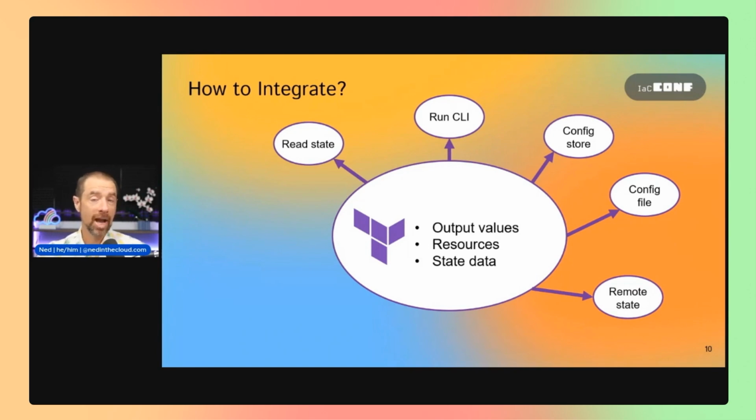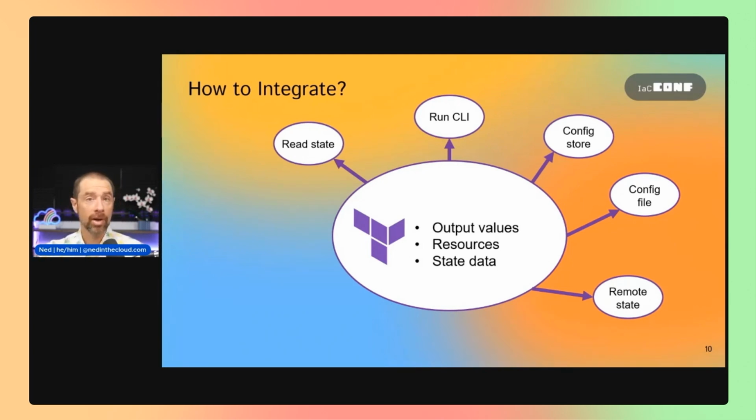So if you have proper permissions, you can just go out to the provider where you deployed those resources and read information directly from them. You don't have to rely on Terraform to give you that info. And lastly, you could read Terraform state data directly and interpret what's in that state data and use that information. So that can take the form of reading state data directly.